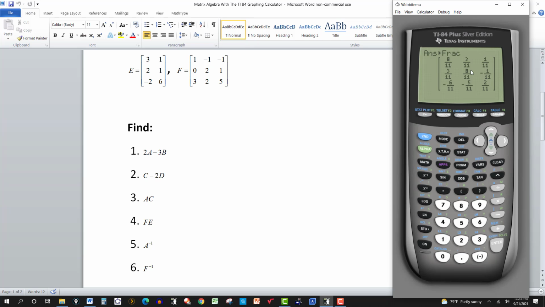Now to confirm the answer using the calculator, let's multiply this by matrix F. So go to second, matrix F is 6, multiply this, and you should get the 3 by 3 identity for multiplication. Hit enter, and there it is. 1s along the main diagonal, 0s everywhere else.